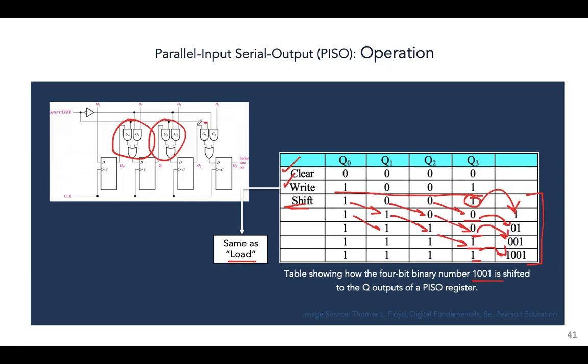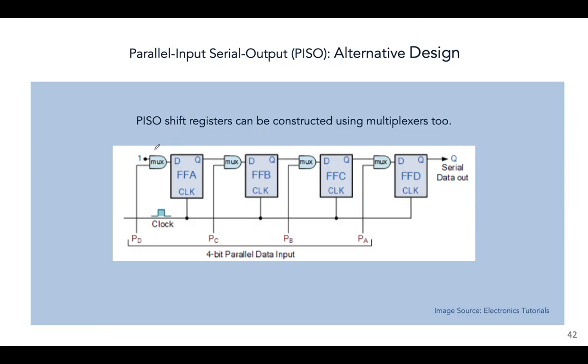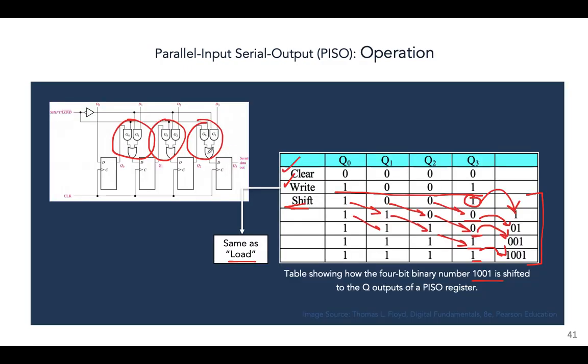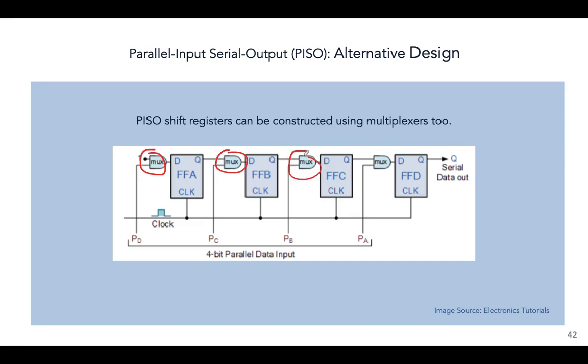This is the combinational circuit that we used, but this is not a necessity. You must have realized this by now, that you can design the same circuit in a variety of ways, right? One of the ways is using a multiplexer. You can see again, this is a 4-bit PISO register. The functioning is exactly the same. It operates in the same manner. The only difference is, instead of using that setup of these combinations of AND and OR gates, we have used multiplexers instead, right? So there are many ways to design the same thing. A PISO shift register can be constructed using multiplexers as well.